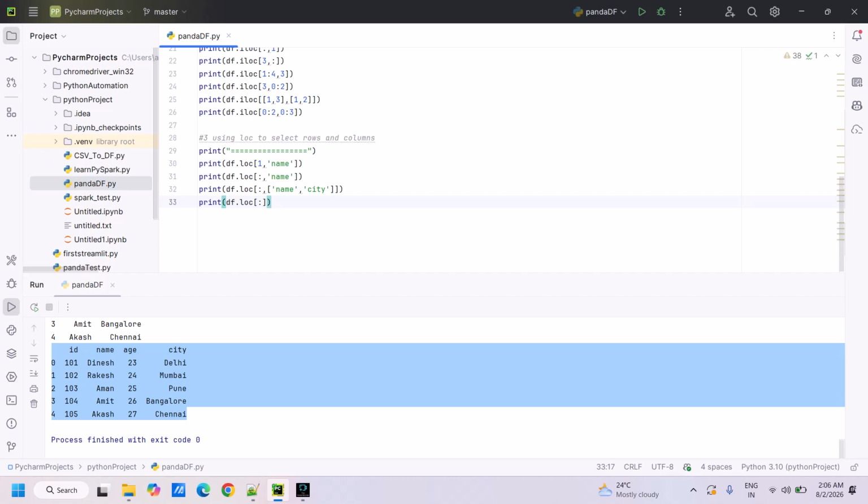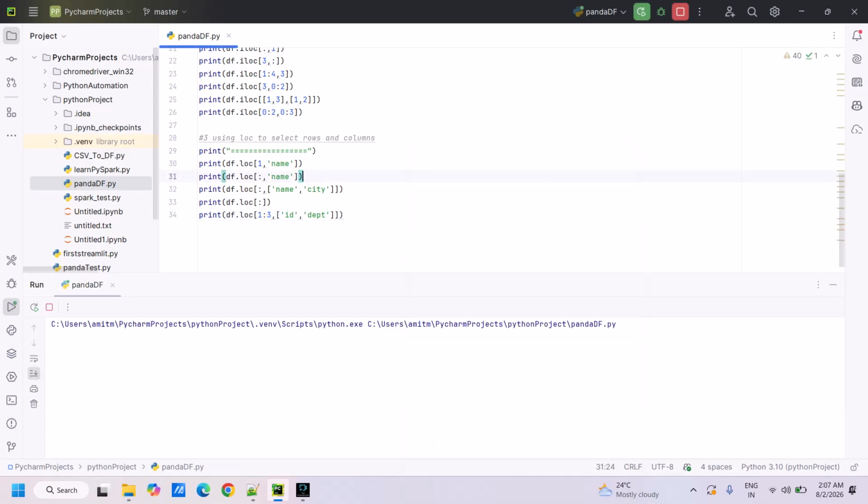You can use range also, print df.loc. You can use 1:3 and then use id, and we have not used department so far. So id and department. Now what it will do for these records, so records starting from 1 till the second record.